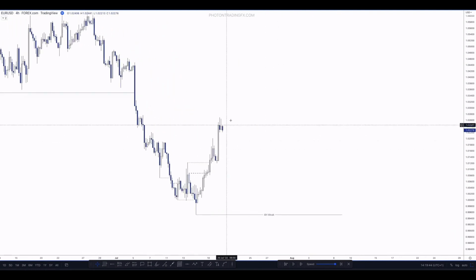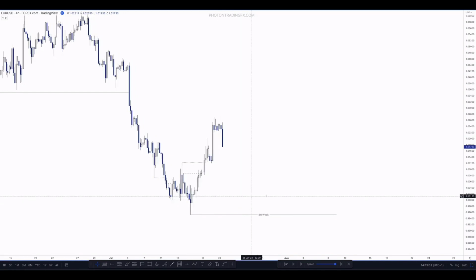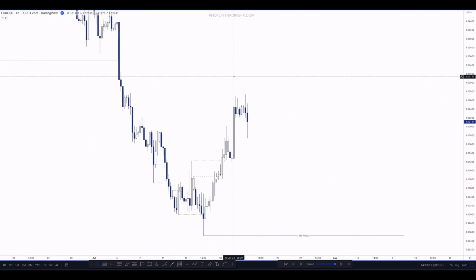So, like I said, now the expectation is that these bearish internal ranges will continue to facilitate that swing pullback, okay? Now, see in here, let me just bring it back a little bit.